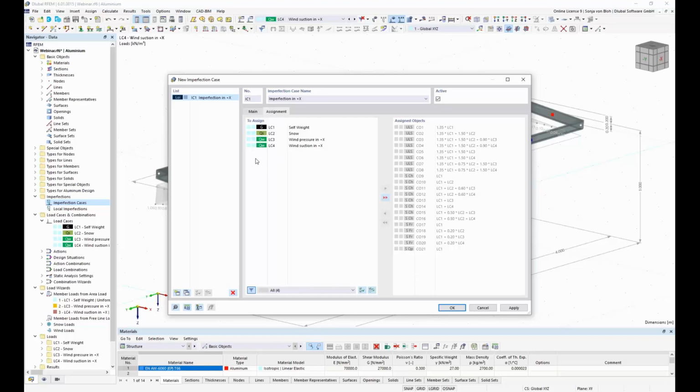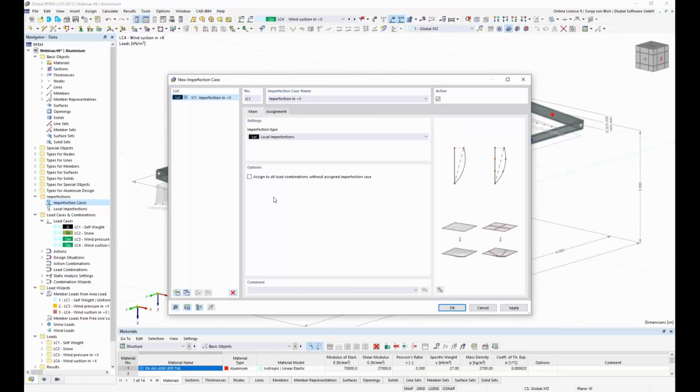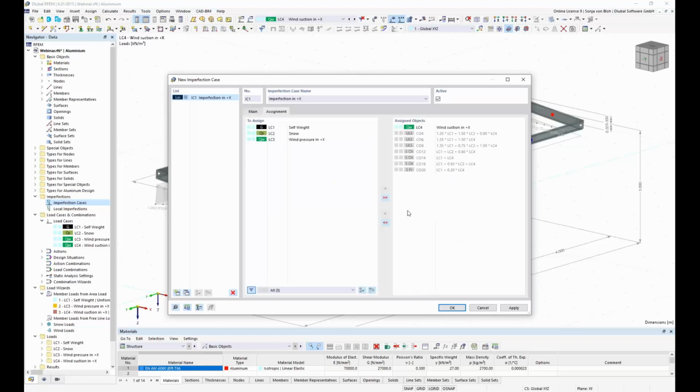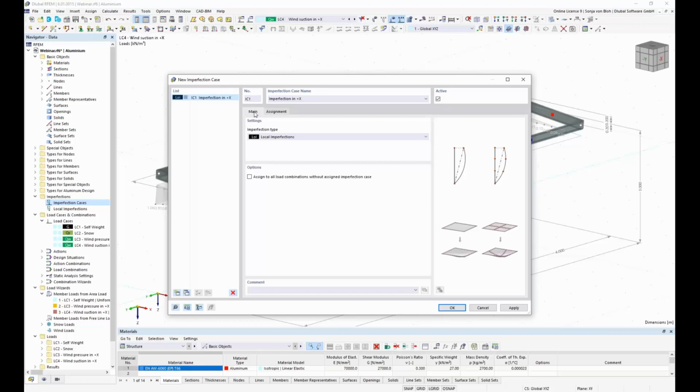For example, if only the imperfection case, imperfection in plus x, with the load case wind suction in plus x is to be taken into account, then I have to move this load by double-clicking it to the assigned object. And then I have to deactivate the checkbox. And now I see the results. It's much smaller. I don't want to do this today. I want to assign this imperfection to all load combinations, so I activate the checkbox again.